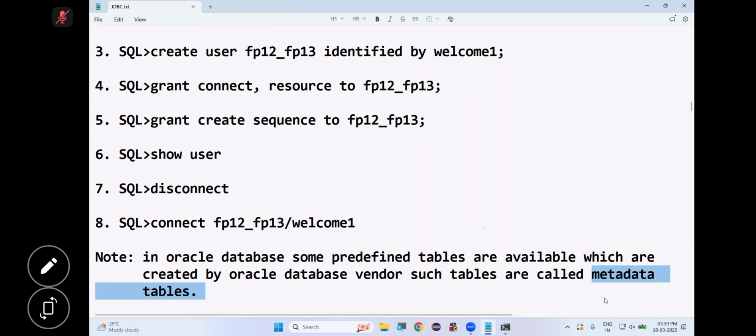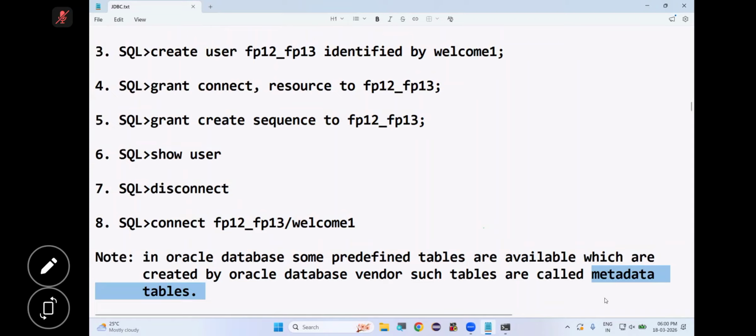One of the metadata tables is TAB, T-A-B. Have you heard about tab? Tab is a metadata table. It is a predefined table, already available in Oracle database, and it has some columns also.